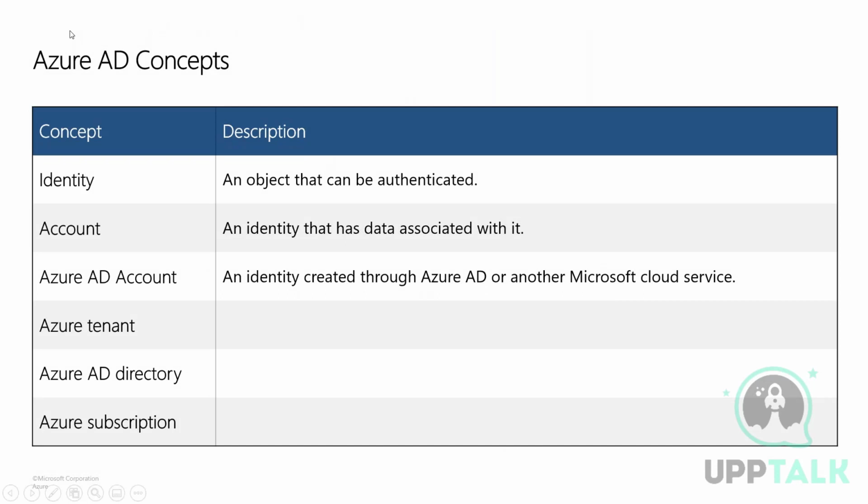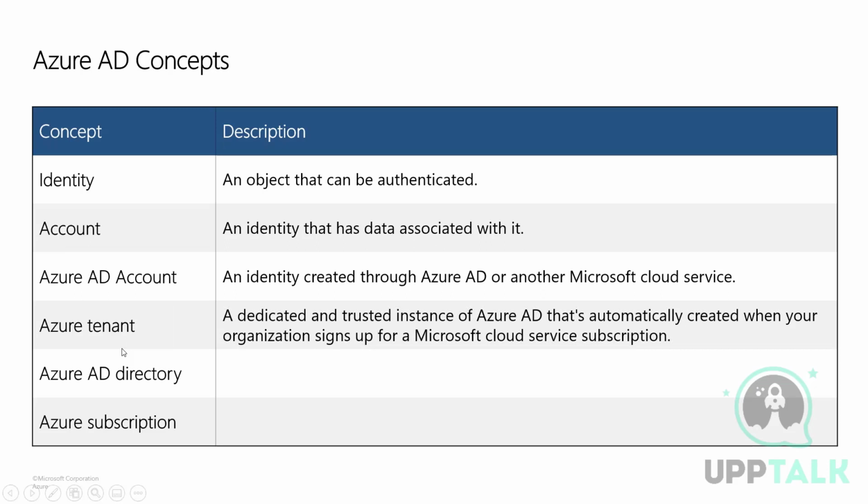Let's proceed further. If somebody has already created a free trial account, or you are going to do that, that will be your Azure AD account. When you are creating your Azure AD account, this will be within your specific domain that you have chosen. When you create your free subscription or free trial, you are using your Hotmail ID, Live ID or Outlook ID. That is where your identity gets associated.